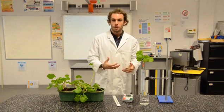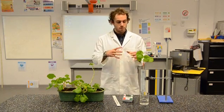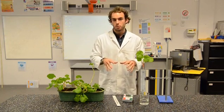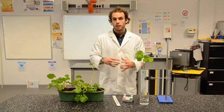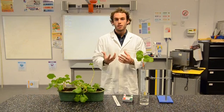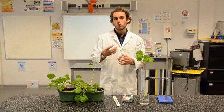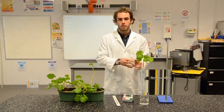Before you get to this stage where you've got your apparatus set up and your experiment running, you obviously have to do a little bit of prep work. The first thing you've got to do is submerge your capillary tube and your rubber connector under water and allow the tube to fill with water. Then you're going to look at your plants and try to choose some leaves which have a stem as close to the diameter of your rubber connector as possible, and I've been lucky enough to find one here.